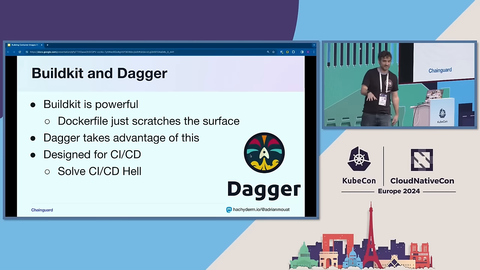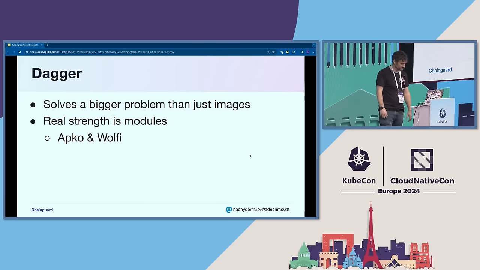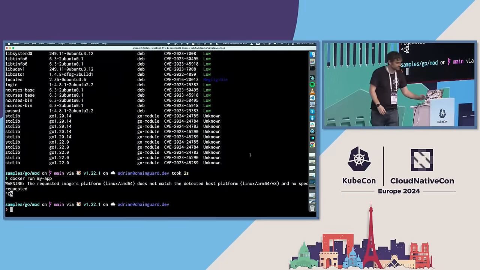Now, Dagger isn't designed just for building container images. It's really designed to solve the whole CI/CD problem, where you're trying to debug CI/CD, but it works differently. You can't run it locally, or at least it doesn't run the same locally as it does remotely, and you end up with 20 commits that are all like "works this time, sort of," and it always continues to fail, and you're pulling your hair out. So that's what Dagger's aimed at. Let's see the Dagger example.